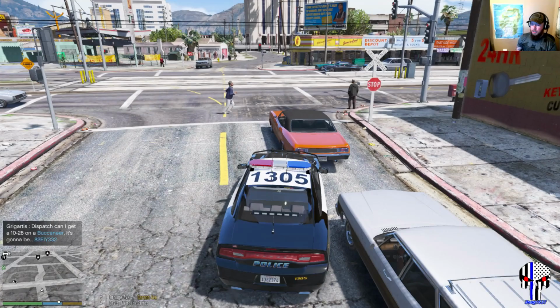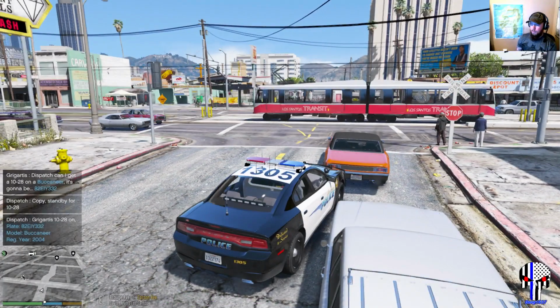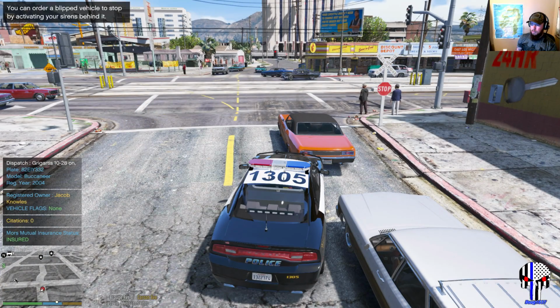1637 traffic, 28 San Andreas, 82 Echo Ida Yankee 332. It's going to be on an orange Buccaneer. Suspect's license plate 82 Edward Ida Young 332. 10-4.